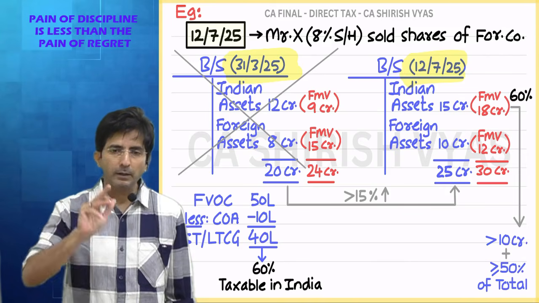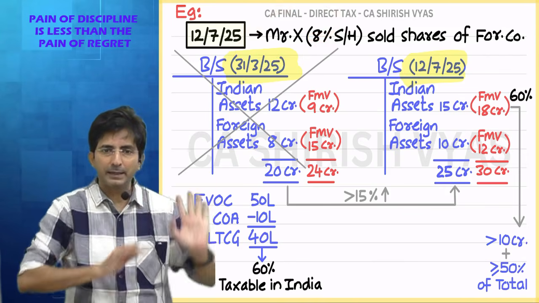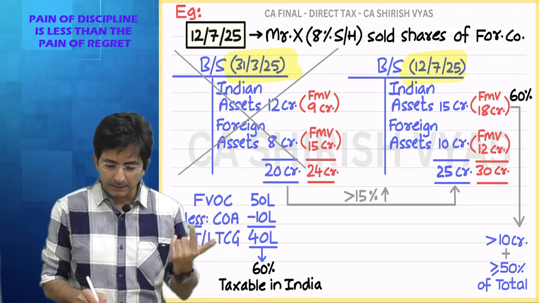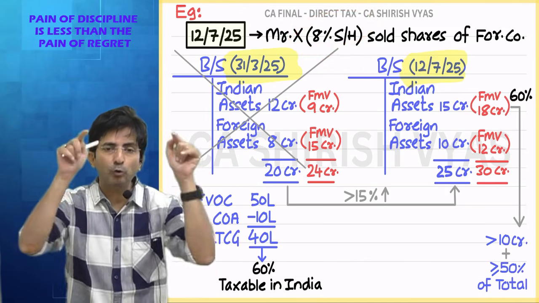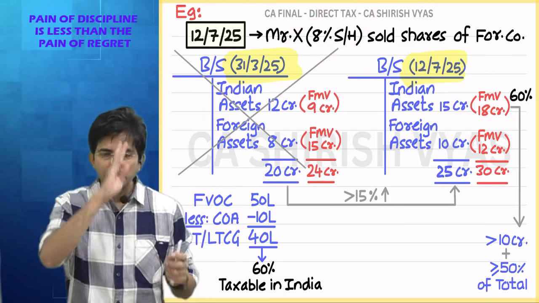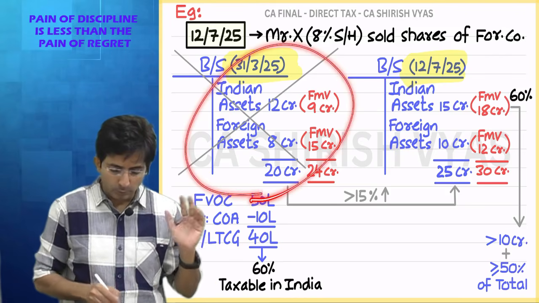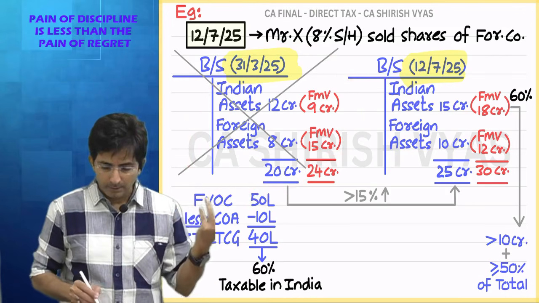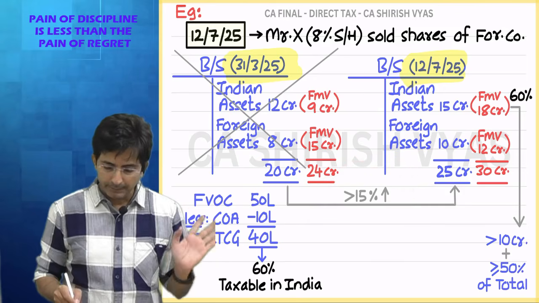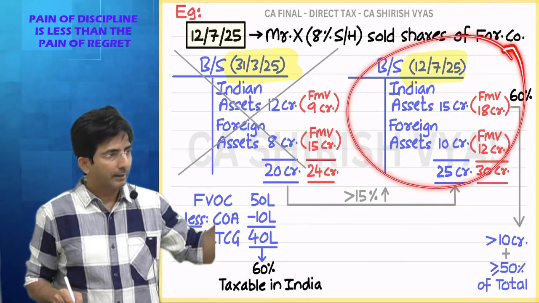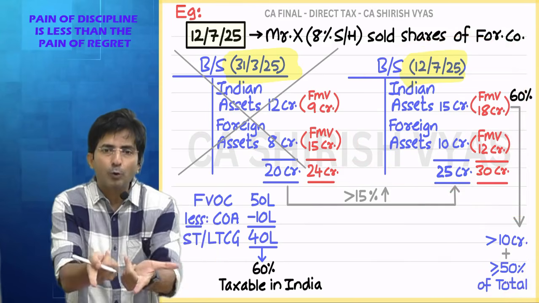Tell me, if this point comes, how will they test you? They will give you some shareholder of Singapore, some foreign country, an NR. And they will say he is a shareholder having more than 5%. And then they will test you by giving two balance sheets. So your first task will be to decide which balance sheet to choose. We have to give preference to the balance sheet of the preceding accounting year. But if there is growth of more than 50% in the assets' book value, then take the balance sheet on the transfer date.